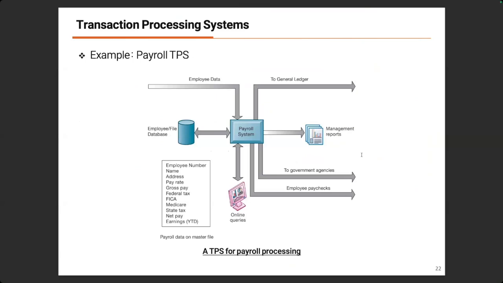Okay. So this is the example of TPS for payroll processing. This kind of payroll TPS keeps track of the money paid to employees. A single transaction for this system is an employee timesheet, which records the employee's name, ID number, and number of hours worked per week. It shows how employees log their work hours, and it includes regular hours and overtime.